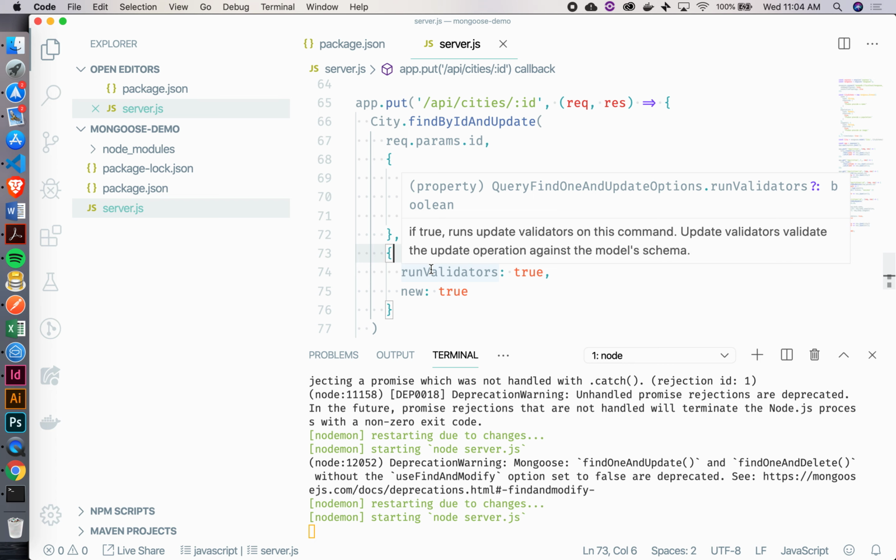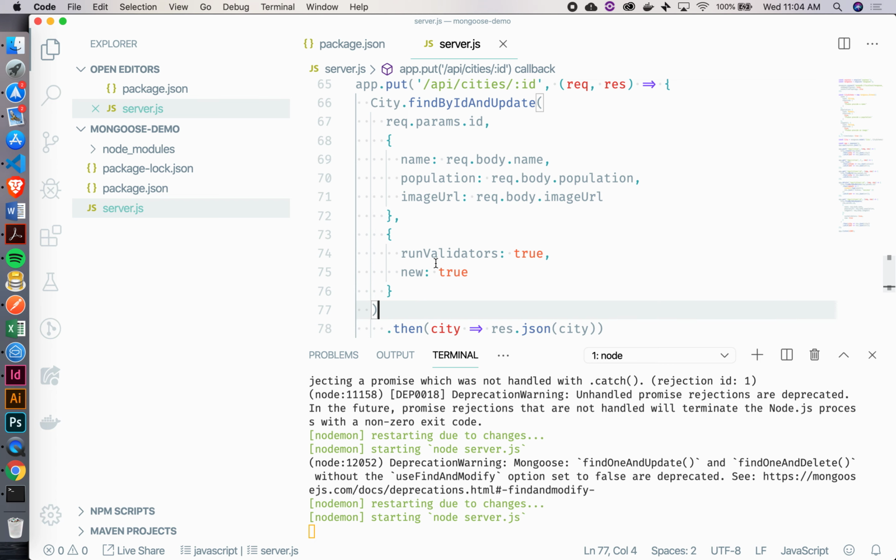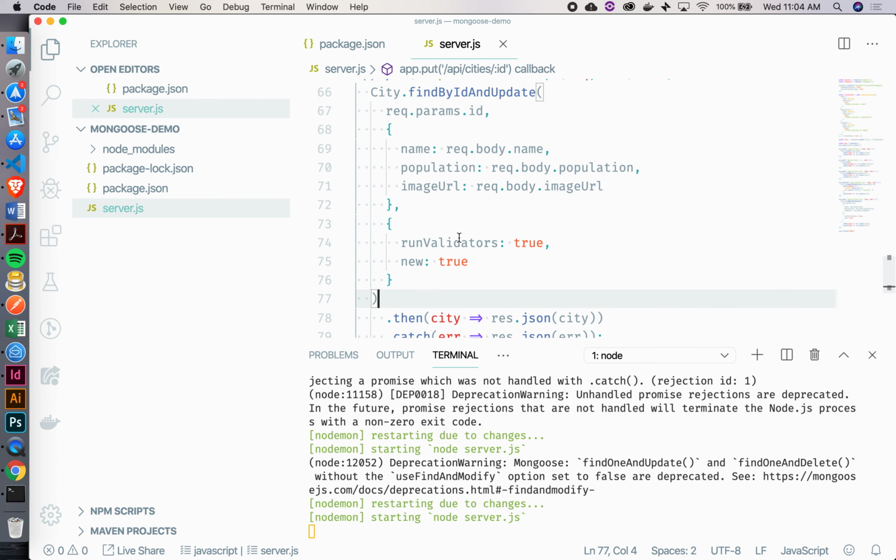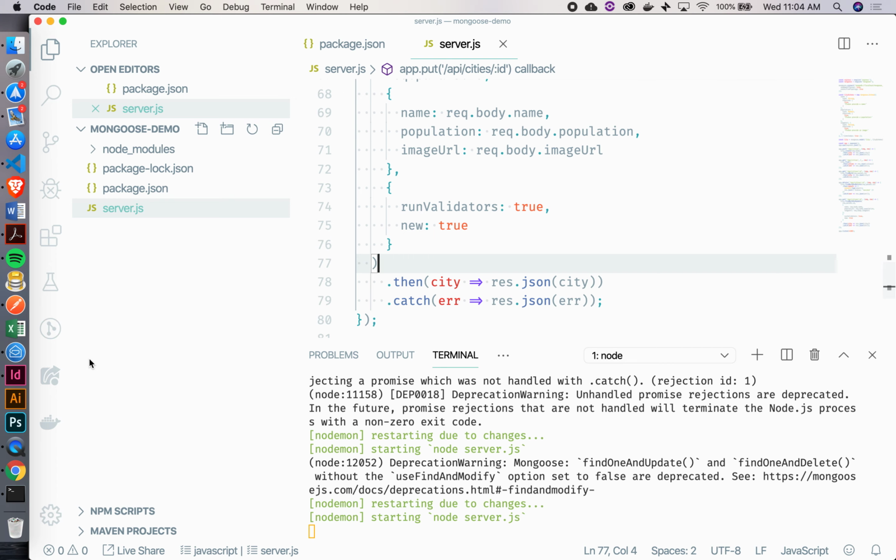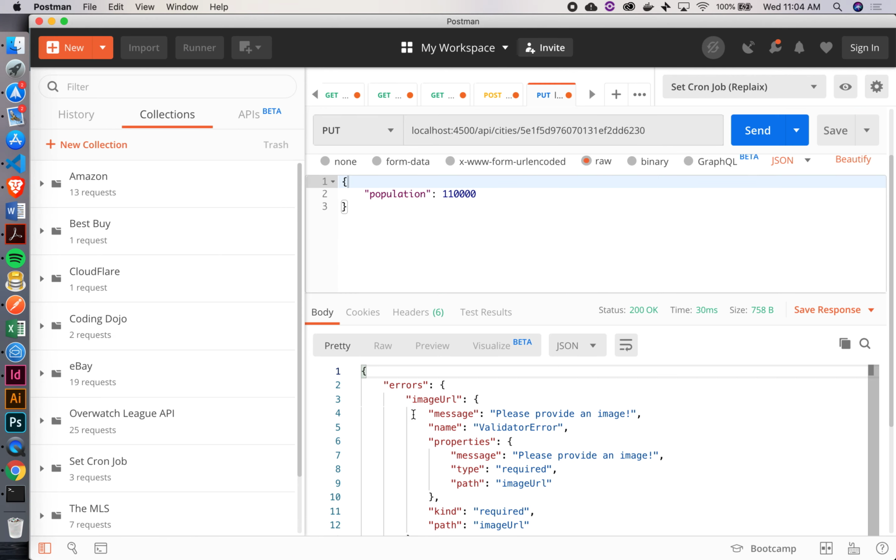Okay, so this allowed us to make sure that everything ran, and we got back our newly updated city, right? So this worked, and then if we look back, shoot, now I actually have to. What was my image URL again?